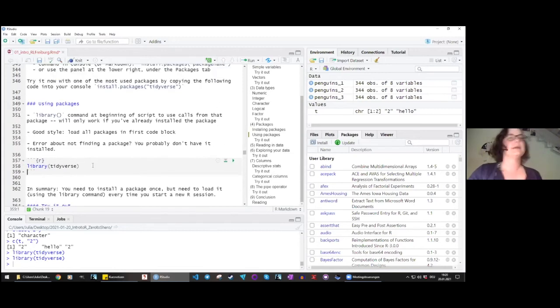Okay. So if you want to add a package to your R environment, if you use it for the first time, if you haven't used it before, you need to install it first, right? So you need this install.packages command. And you only need to do that one time, but whenever you start a new R session, so let's say I close this and get some dinner, go to sleep, and then come back tomorrow, and I reopen my RStudio and I want to use this package again, I need to run this code again. So I need to load it every time I come back to R and I start a new R session.